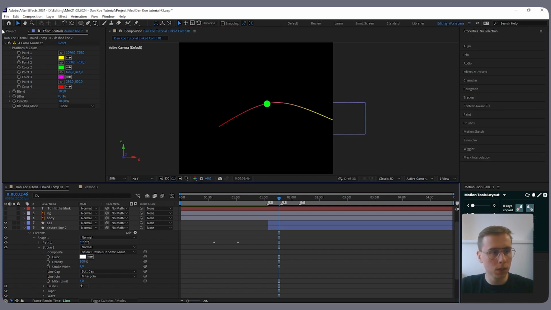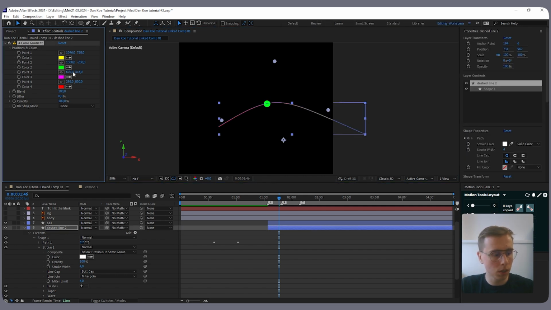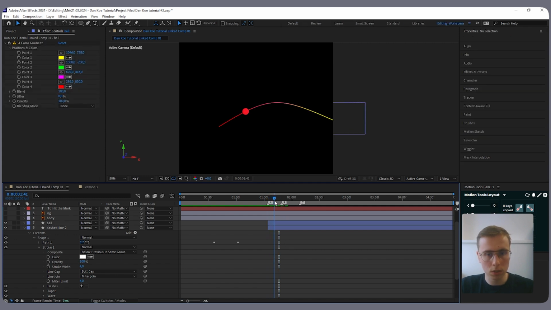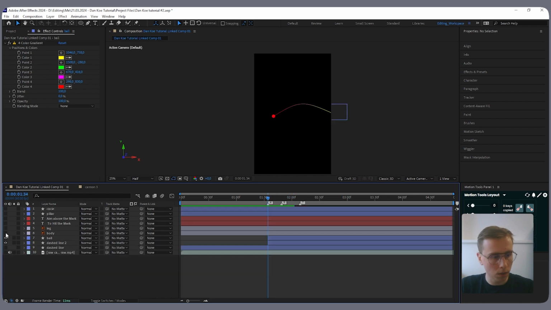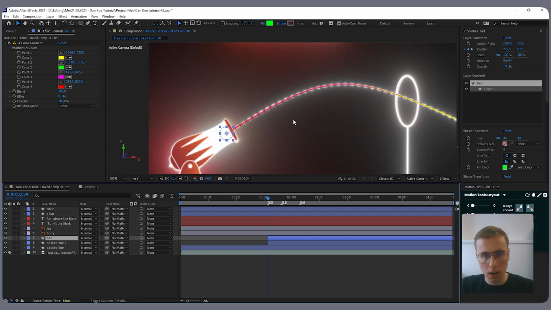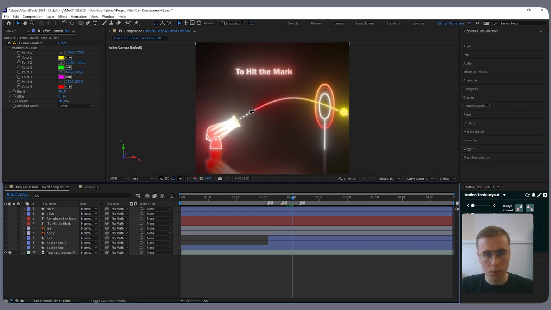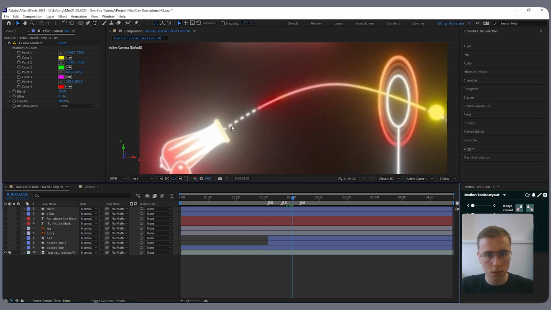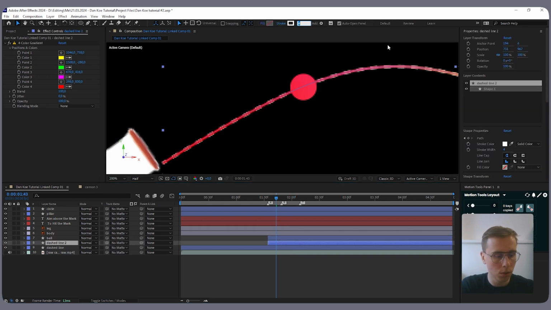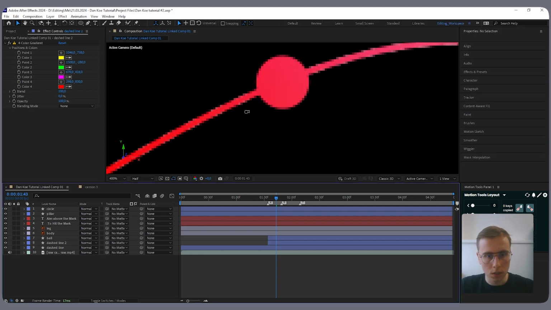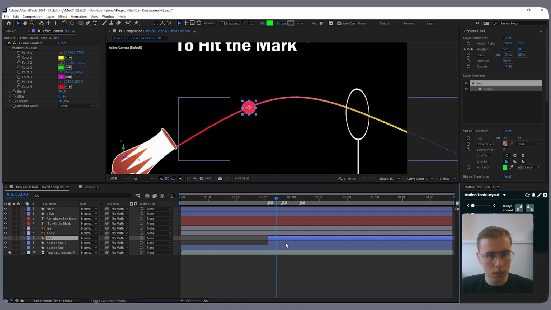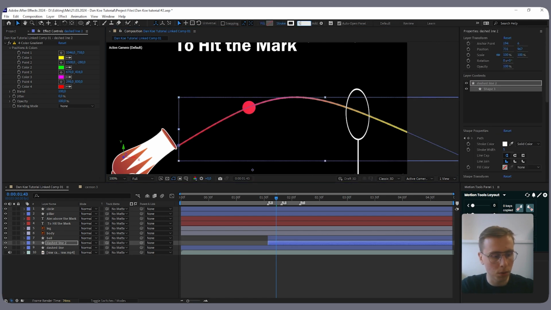And the great thing of using this 4-color gradient is that right now we can copy this effect and paste it on the ball layer. And this way the ball will change colors with the line at the same time. Right now let's make the rest of the animation visible again. And we'll have to make this line much wider, of course, because as you can see in the original animation, it should cover the dashed line. You can see that right now it's thinner, and so we have to increase the stroke to 5.5 to make sure that it's just half a pixel wider than the dashed line layer. Maybe even just a little wider. So 5.6.